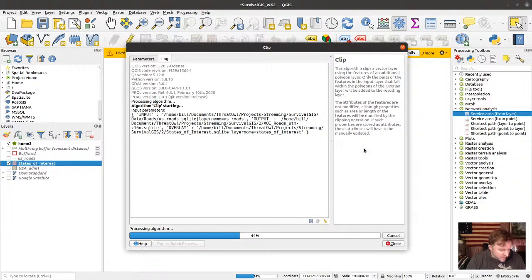And if you're interested in getting into GIS, this is pretty much what you do a lot of the time, waiting for things to run.